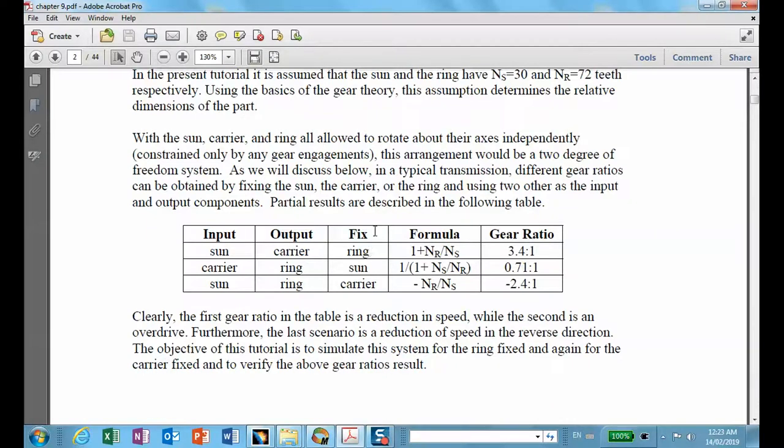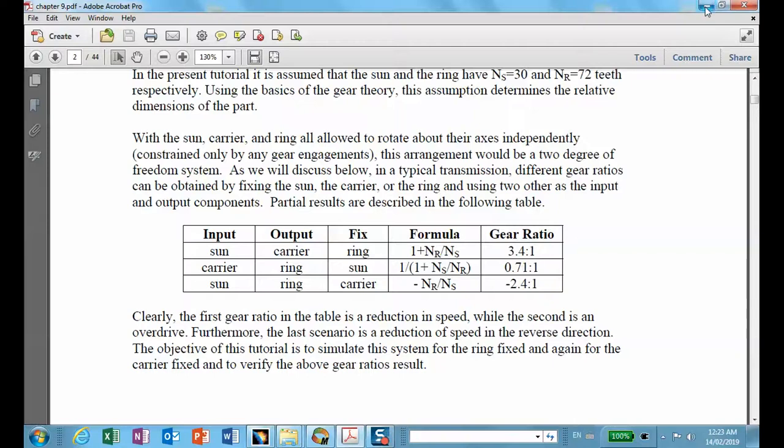So what I would like to do today in this video segment is deal with the case where the sun gear is fixed. And notice that if that is the case, you're in the overdrive mode and the gear ratio is 0.71. We'll talk about this later on, and in fact verify these things through the CATIA simulation.